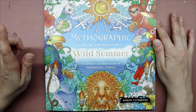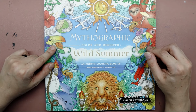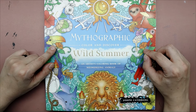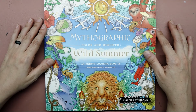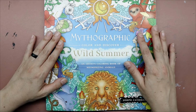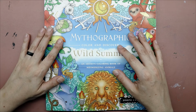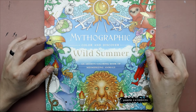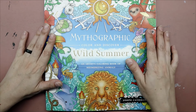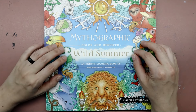He is probably my favorite Mythographic artist, so when I saw that he had another book coming out, I pre-ordered it. I was really excited about it. I have not looked in this book. I have not watched any other flip-throughs, so you guys will get to see my genuine reaction. I know that he posted a full flip-through. Haven't watched it, so we're going to take a look at it together today.